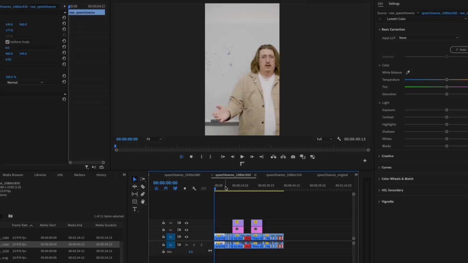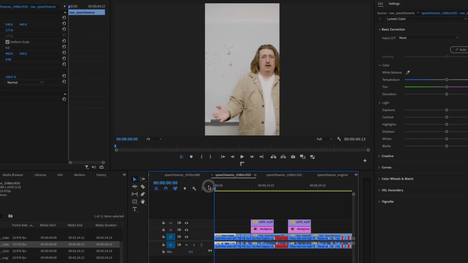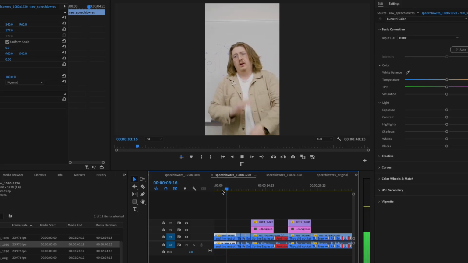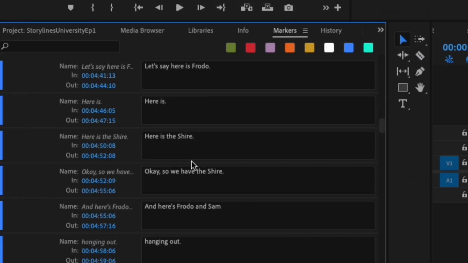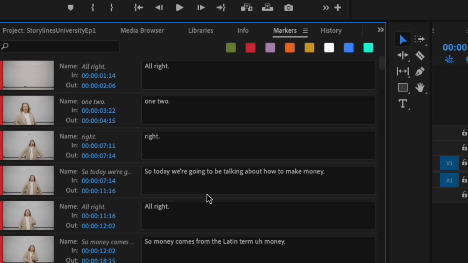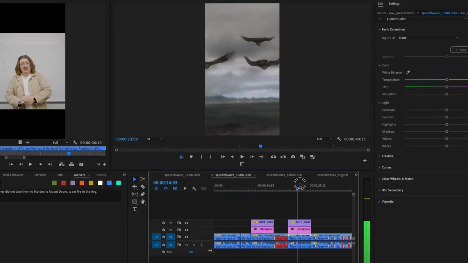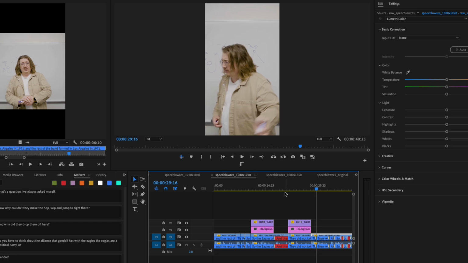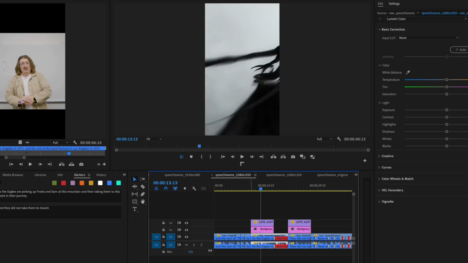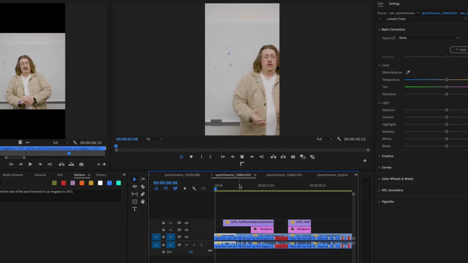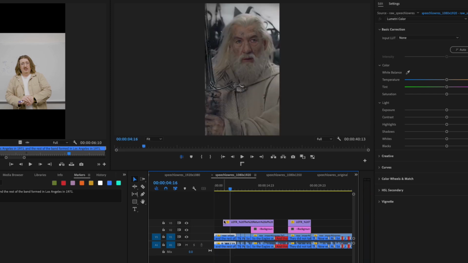All right, so let's take a look at our timeline now. As you can see our timeline here, we have our highlight ready to go, has our markers with all of the transcript within it. So if there's any portion you want to search up, you got it right there. We also have the B-roll that is layered in to your timeline, which is super nifty because guess what? If you would like to extend that B-roll, you can. If you want to make it longer, if you want to make it shorter, it's a completely editable asset, so play with it how you like and customize it to your own needs.